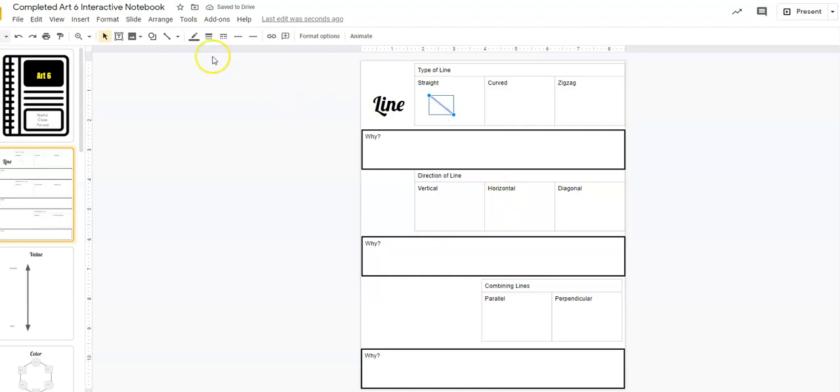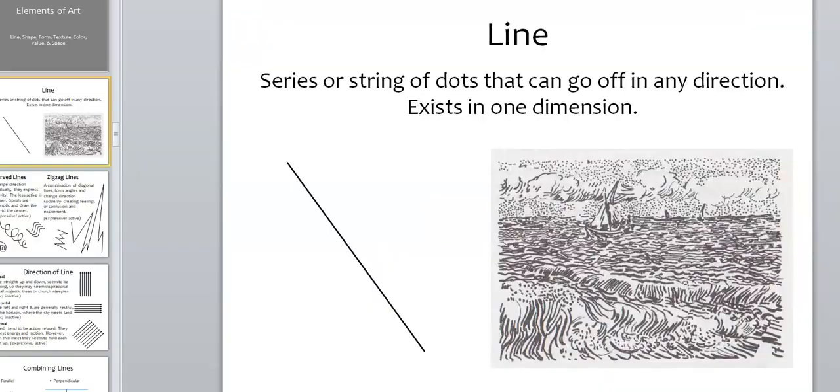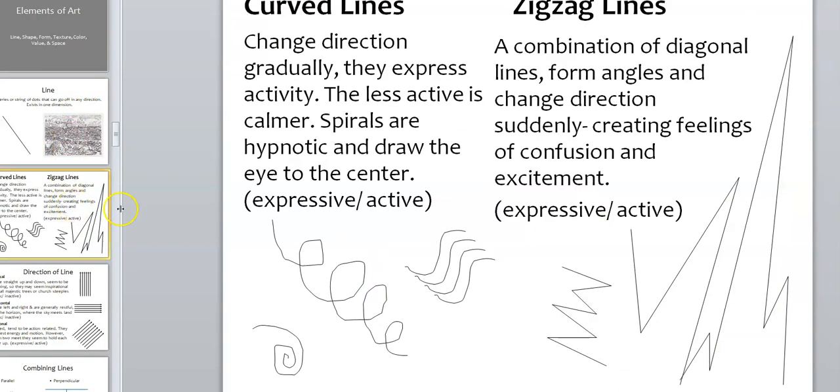It's a straight line. If we bounce back over here, you can see there are two other types of lines, curved lines and zigzag lines. Curved lines are going to be these loop-de-loops, these curls, these wavy spiral ones, and zigzags are going to be these back and forth, changing sharply at a point lines. For these, think about those heart monitors, and for these ones, think about rolling waves. Both of those things are active, they're expressive, so these lines are going to be a little bit more dynamic and more interesting to look at than just a plain straight line.